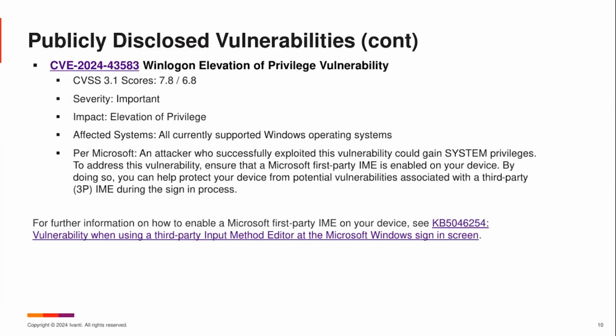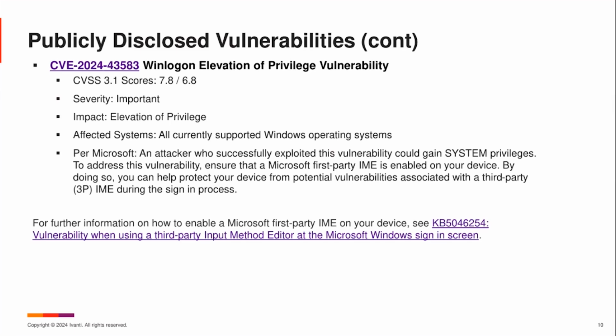Companies that use Microsoft's IMEs, that's the ideal experience here, and what Microsoft is suggesting is the most optimal. They still plug the vulnerability, but using a third-party IME leaves you exposed to whatever that IME was designed for.